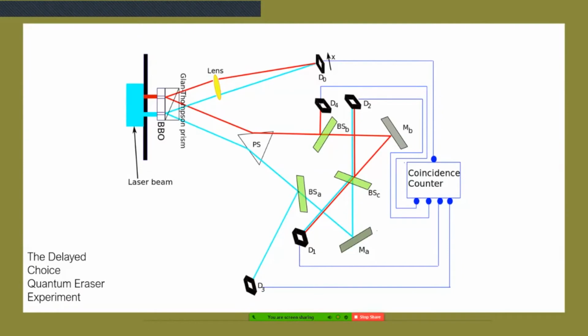Now, we could go and make an exercise of just going through. So at D0, we can see it comes from the red or the blue. And then let me look at D4. D4 can only come from the top slit. I think you guys know now, but what does that mean the pattern will be? It will be a clump pattern because we know it's from the top slit. And believe it or not, that's what you always get.